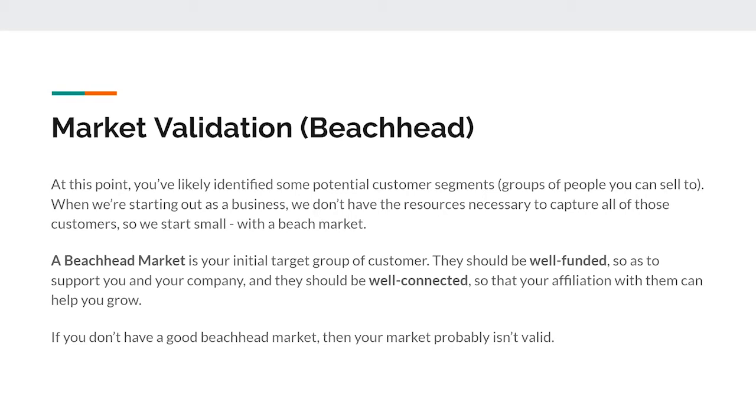So when you're choosing a beachhead market, there are two key boxes that you want to check. You want them to be very well funded, and that makes a lot of sense. You need them to pay you. You need money as a startup. So you should make sure that they have money. Broke college students is never a good beachhead market. And they should also be well connected. The reason for that is, as you're trying to grow into more adjacent markets, you're going to want to utilize word of mouth, as well as just the general credibility you've developed with this market. And the best way that credibility extends from one market to another is if your beachhead is well connected to those markets.